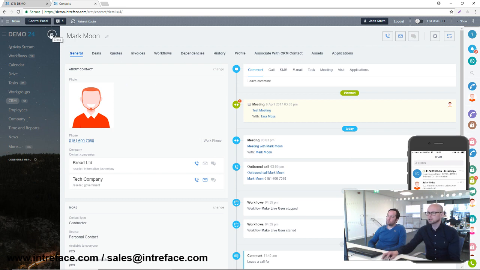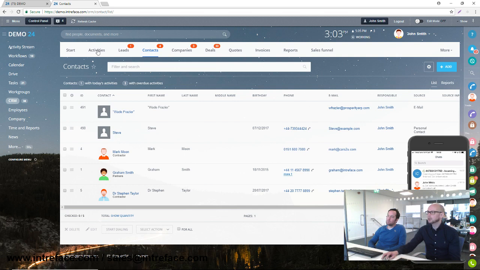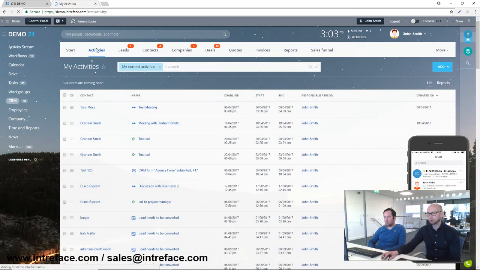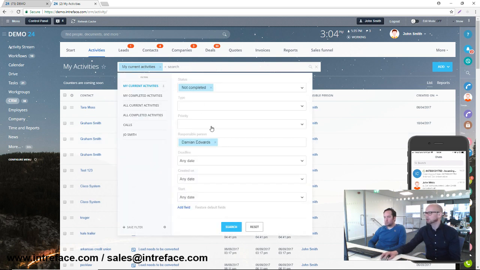In order to follow those calls up, you can do that in two ways. Through your calendar, if you want to work with a calendar. I guess if they're long meetings, you might do them in a calendar in order to schedule them at specific times. If you're working through a lot of calls, they don't have to be done at particular times of the day, but you need to do them on a particular day, then your activities will appear on this activities page, including things like outgoing calls, meetings, tasks that need to be completed on that day. You'll see on this page, and you can create a filter here.